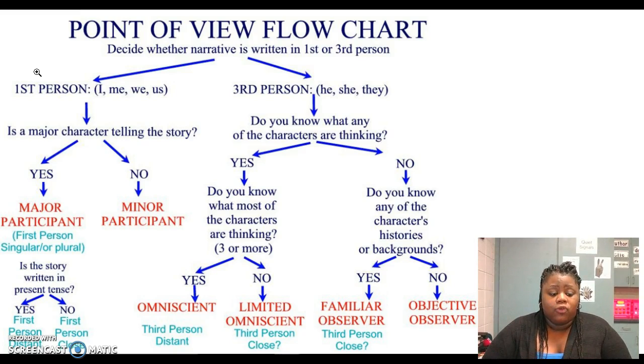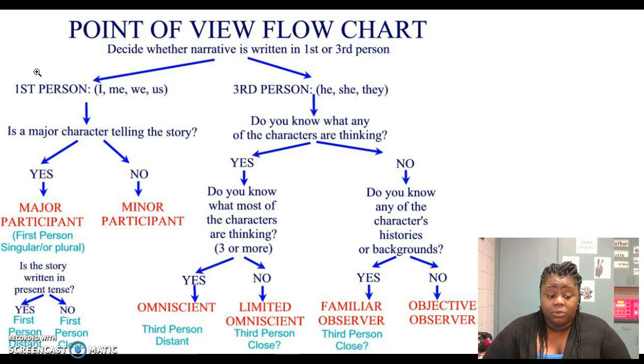The next type of point of view we're going to talk about is the third person omniscient. The narrator in this type of point of view is not a character in the story. The third person pronouns that are used are he, his, she, hers, it, its, they, and them. And again, remember, these are used in the telling of the story. So anytime you see these pronouns, you can bet that it is third person point of view. You just really have to decipher which type of third person point of view is being utilized.